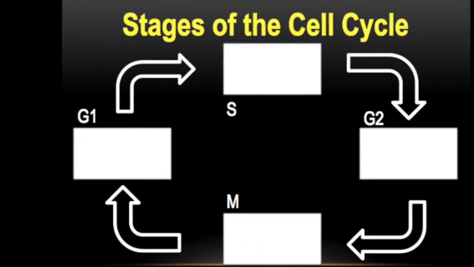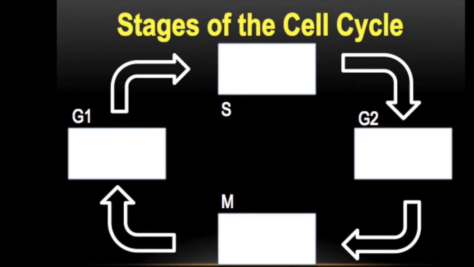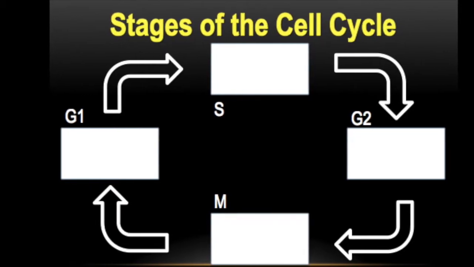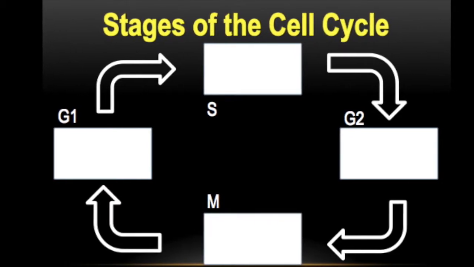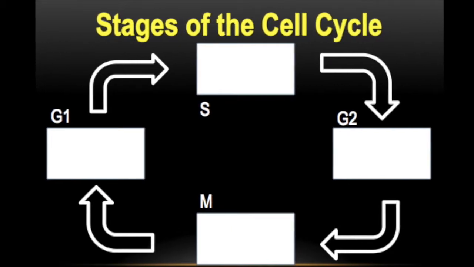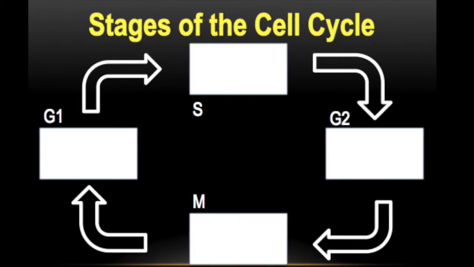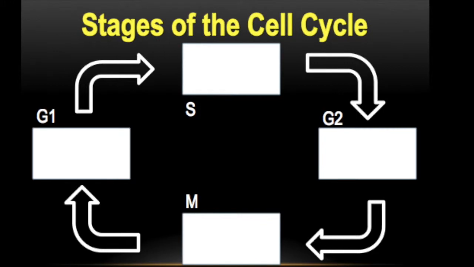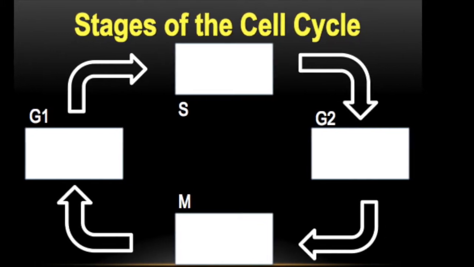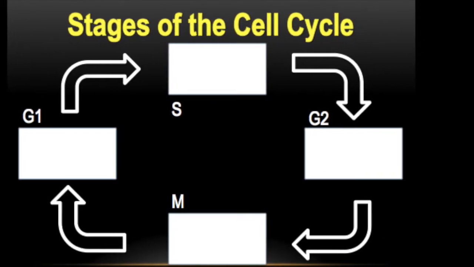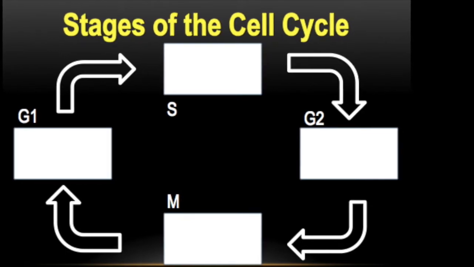Here is a graphic organizer used for teaching the cell cycle. It is very basic yet highly effective. It shows the cyclical nature of the concept. Students are able to write about what occurs at each stage and are able to track and follow the progress of the cell cycle very effectively.